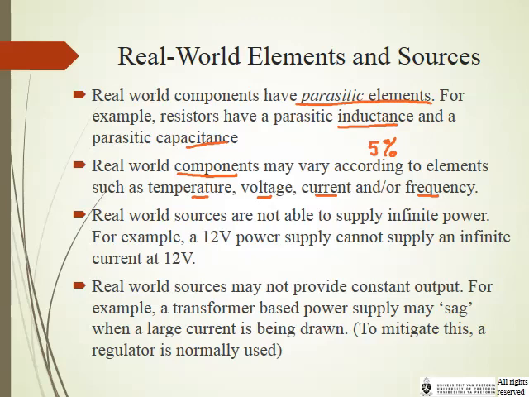Then another thing is that real world sources will not be able to supply infinite power. I mean, there is no such thing as infinite power. Well, from a human perspective, anyway, for us humans, there's no such thing as infinite power. So for example, a 12 volt power supply cannot supply an infinite current at 12 volts. In other words, let's just quickly draw a source again, like this, and if we were to connect our source to a short circuit, you are not going to get infinite current flowing through the short circuit.